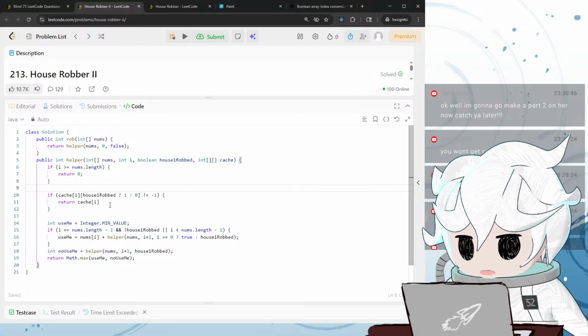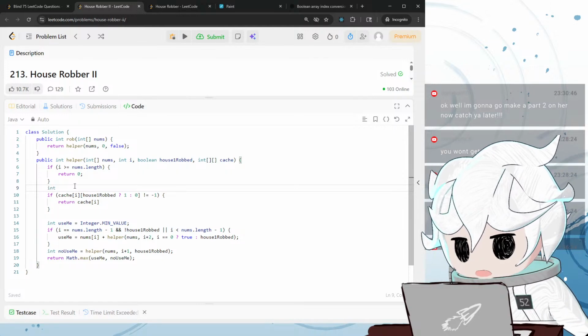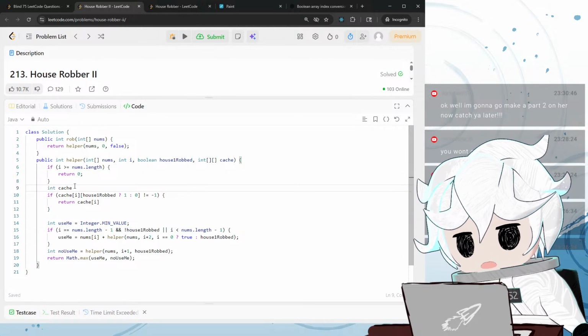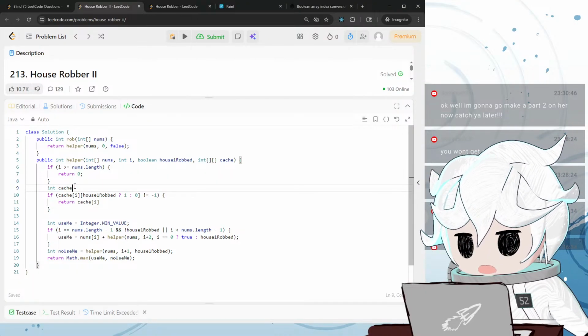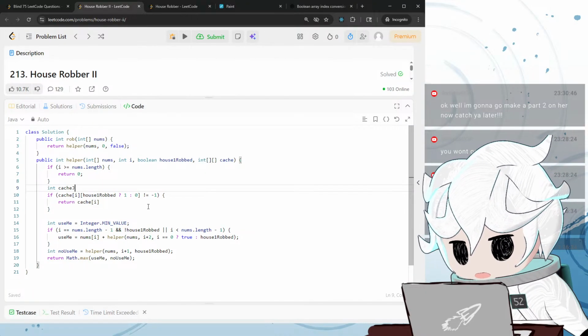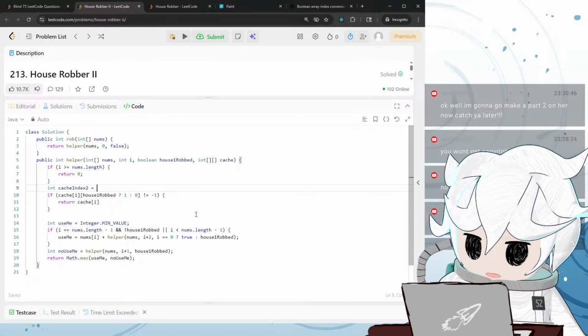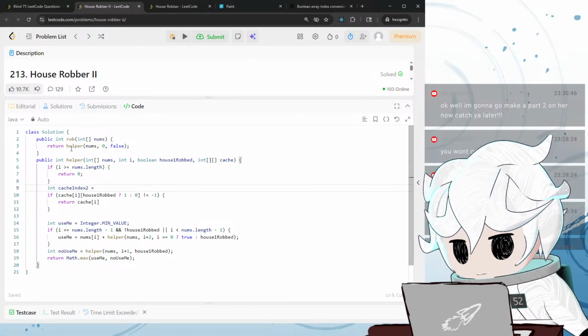Okay, this is kind of a hassle to do this ternary expression every time, so I'm just going to do int cache index 2. Let's give it an understandable name.